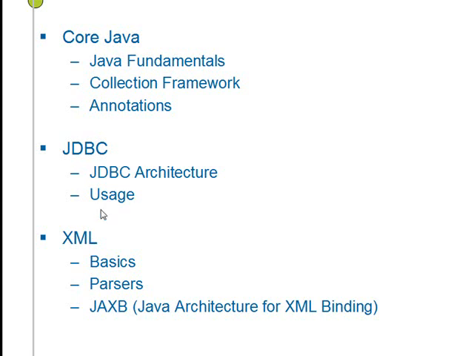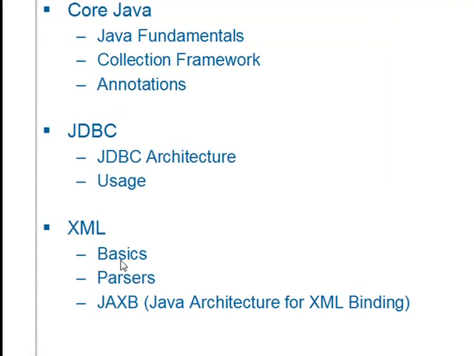And as part of the XML, we will be learning the basics of XML, what is XML and how do you use it, what are the advantages. Then we will also see the grammar of XML, like DTD and schemas. And also we will learn the parsers. A parser is nothing but a software program through which you can read XML data and write XML data into files. And we'll be learning the SAX and DOM parsers.